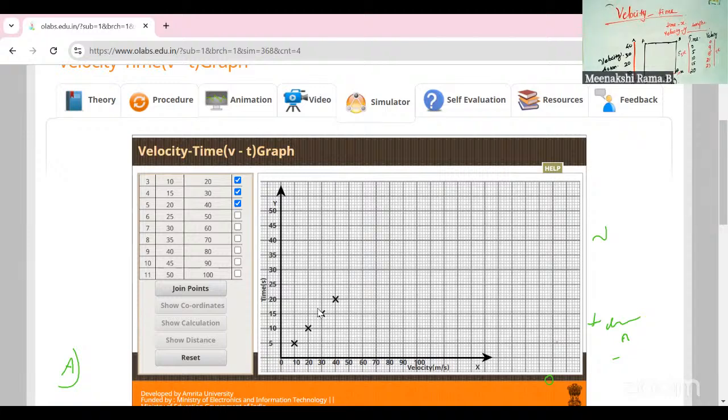This is an example of uniform motion. Uniform motion means in the same time duration he crosses the same distance. Understand? Uniform motion is nothing but that the person crosses 10 meters in every 5 seconds. This kind of speed is called uniform speed, uniform motion. Now is it clear? Yes.